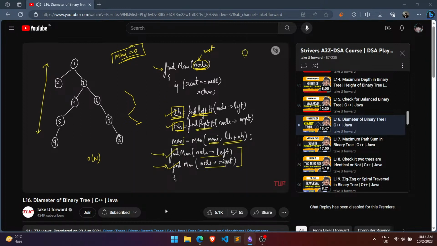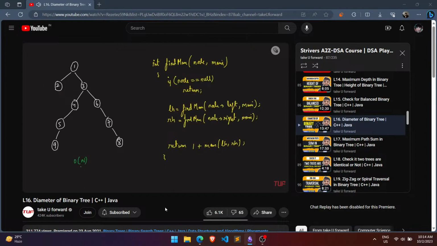Just imagine you have a tree like this, a skew tree. So if it's a skew tree, you're going to traverse right from the start till the end. So in order to compute the height, you'll end up taking big O of n time, which will make this brute force big O of n square, which is definitely not acceptable. So what we will do is, we will try to optimize this into a big O of n solution. So let's check that out.